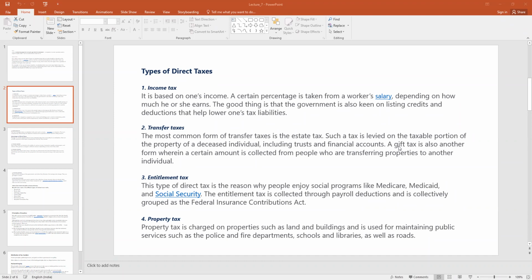Now, the government is also providing some options, some credits, for deduction of this income tax. Suppose an individual is earning 10 lakh rupees per annum and is liable to pay 10% income tax. That means they have to pay 1 lakh rupees. If they want to reduce the tax, they cannot reduce the rate, but they can show tax deductions. Under the Income Tax Act there is Section 80C, under which various sections A, B, C, D, E, F, G are there. Under these, suppose that person is paying public provident fund contribution.